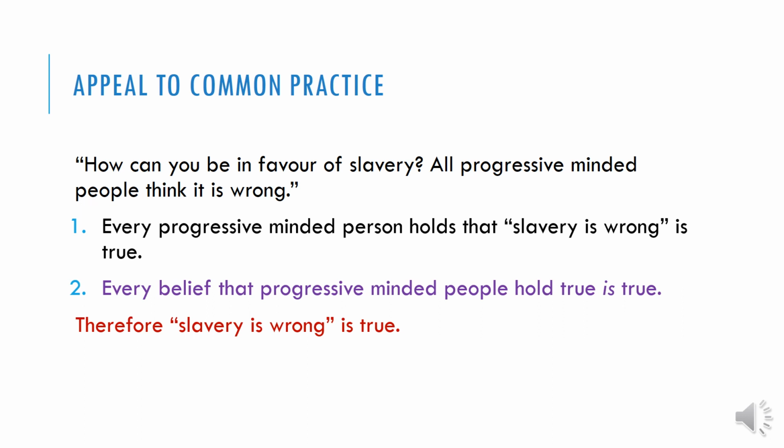Progressive-minded people can be just as wrong as anybody else. So to suggest that my conclusion is true because the common accepted understanding is true misses the mark. We don't want to support our argument with the belief that others also accept it, because others can be wrong. For instance, people used to believe that the Earth was the center of the universe. I don't believe that the Earth is the center of the universe because other people believe that. And I don't believe that the Earth is not the center of the universe because other people believe that it's not the center of the universe.